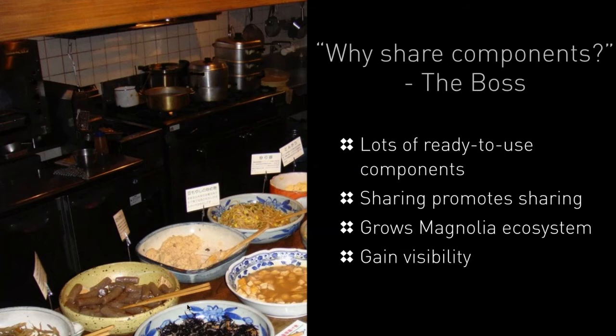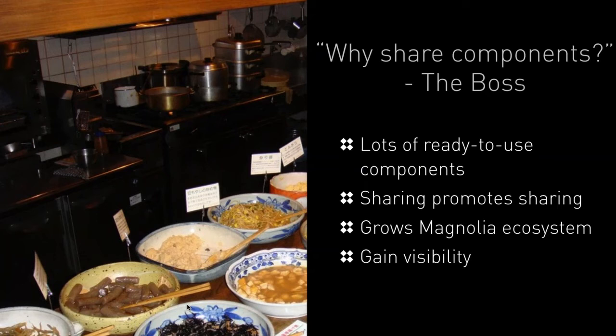The more people contribute components to the Magnolia community, the richer the ecosystem becomes, and the more attractive Magnolia becomes to potential clients. So to get back to the food, if I cook for you sometimes, you're probably going to want to cook for me too. This is how communities grow and mature. I think it's pretty clear that we all stand to gain the better the Magnolia ecosystem becomes. And maybe just a last point, your company can gain some visibility on GitHub.